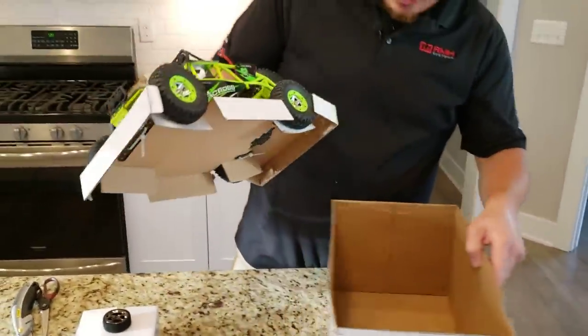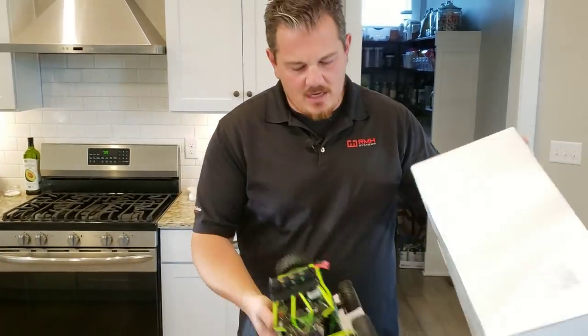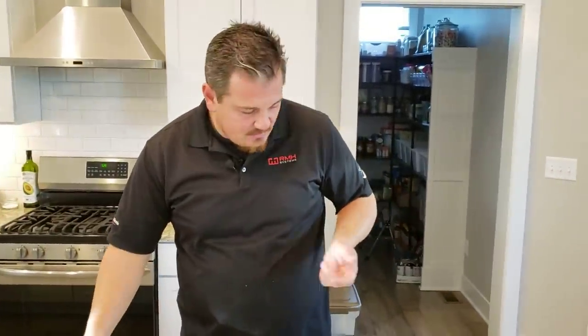And it looks like the car comes in. That's actually well packaged. That's not too bad. Yeah. The box is in really decent shape. It didn't get beat up a lot. Some of these things get destroyed coming from China. But this one seems like it's done well.